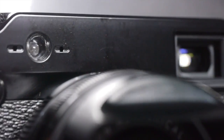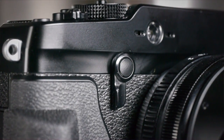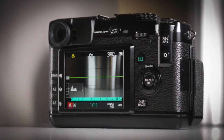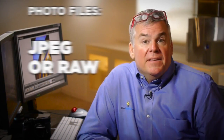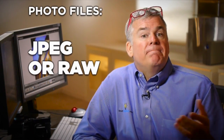It also has a totally off-the-hook hybrid viewfinder that has an easy-to-reach lever that allows you to toggle between shooting it as an optical finder, which shows you the image as it's coming into the lens, or flip it over to the electronic viewfinder that shows you the image as it's coming out of the camera and being processed by all the cool stuff inside this rig. This is cool. Or you can shoot it as a point-and-shoot off the display screen on the back if you like. All methods, great.